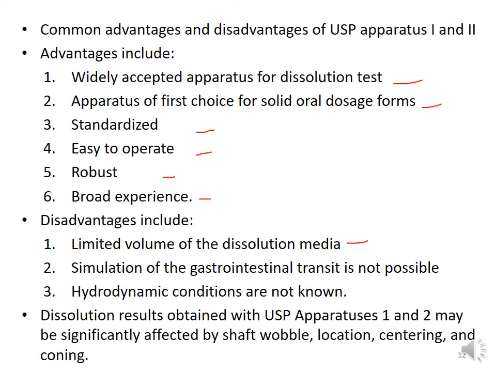Simulation of the gastrointestinal transit is not possible. It is not easy to switch from one dissolution medium into another. The hydrodynamic conditions are not known. You cannot determine the thickness of the aqueous diffusion layer, for example, using apparatus 1 or 2. Dissolution results obtained with USP apparatuses 1 and 2 may be significantly affected by shaft wobble, location, centering, and coning. These are all disadvantages of dissolution apparatus 1 and 2.